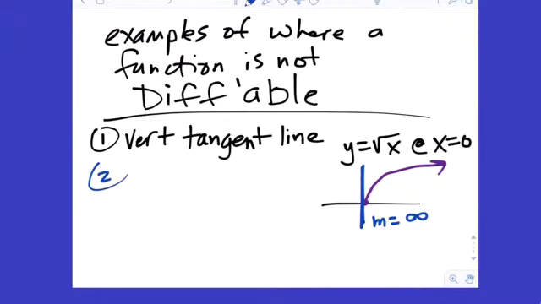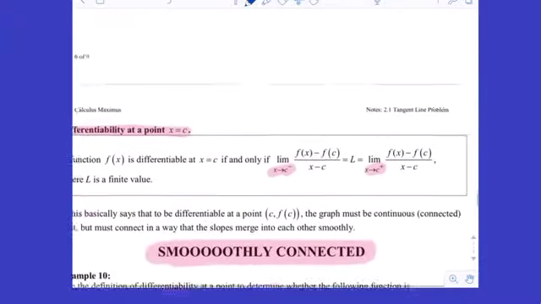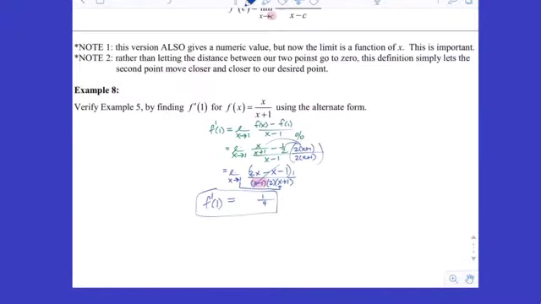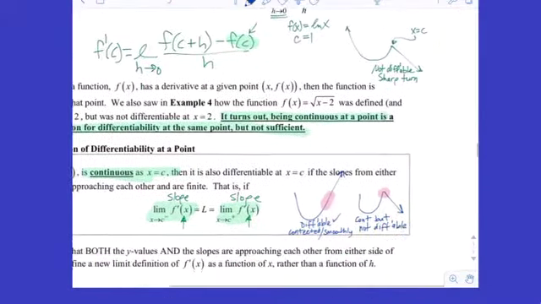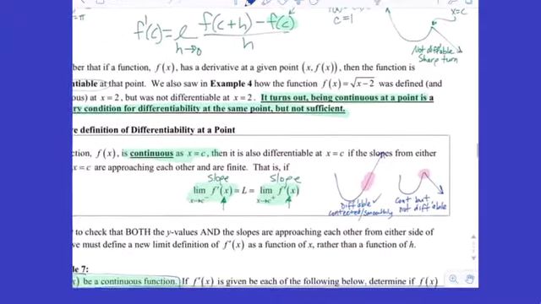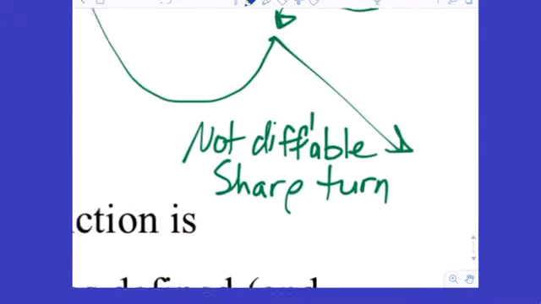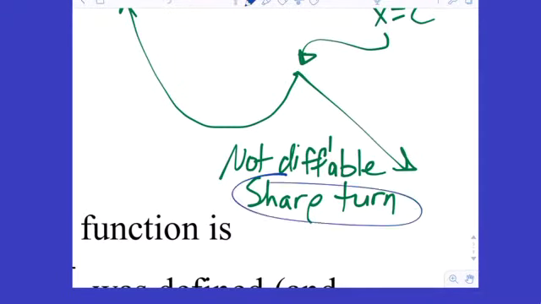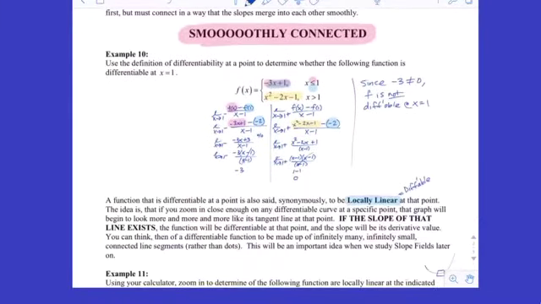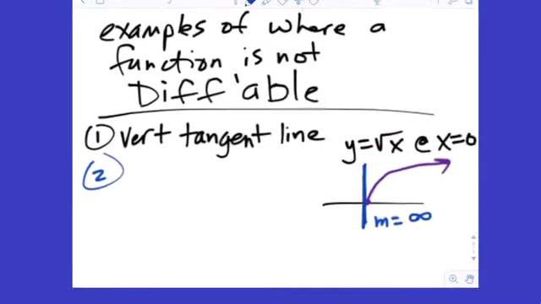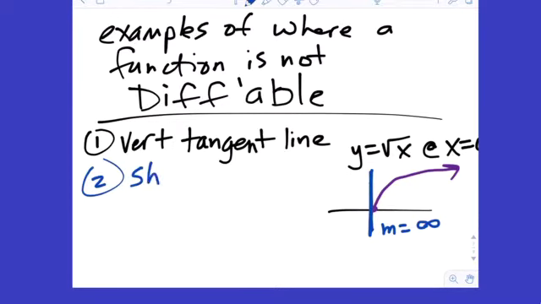The other one that we saw, let me see if I think we've come across it. Besides the piecewise functions, which are always kind of the exception to the rule, yeah, we saw it right here. Remember? There we go. You can recognize when two slopes from either side are not merging into each other because there's a little snag in the graph or a sharp turn. So that'll be another visual indication that a function is not differentiable there. We'll say it a sharp turn.